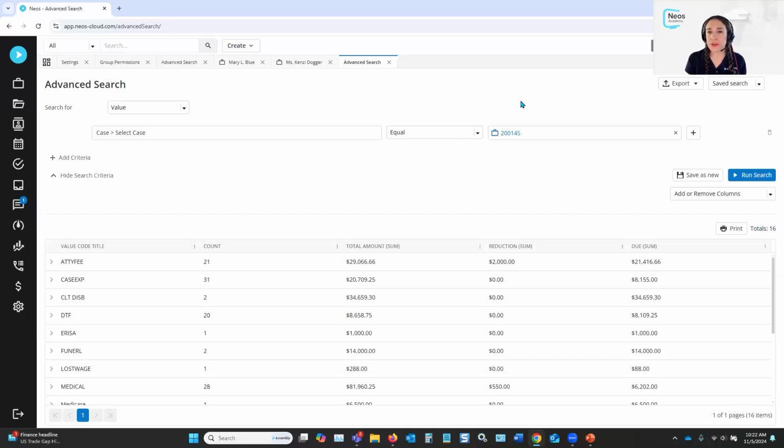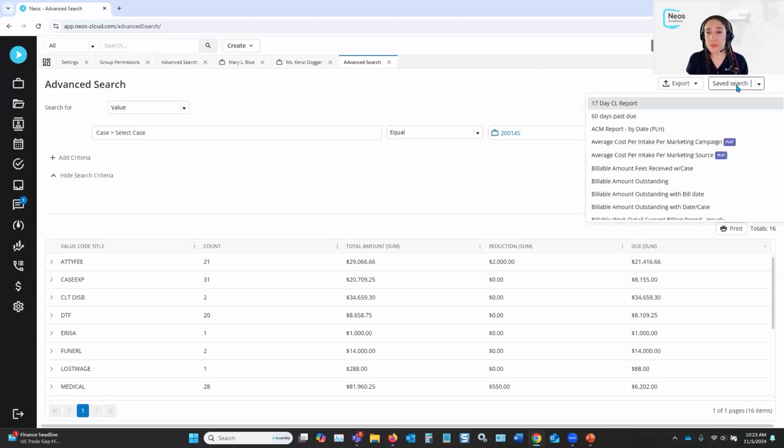Okay, so another thing to take a look at, this is not a saved search, as you remember, because the title has not changed here. When you're in any advanced search, whether it's saved or not saved yet, you can export it. And one of our newer options that we added is the ability to export as Excel. So we already had CSV and PDF, but now we have Excel, and Excel will give a little bit more formatting when you export this report. So for example, these column titles will be in bold. So have that option.